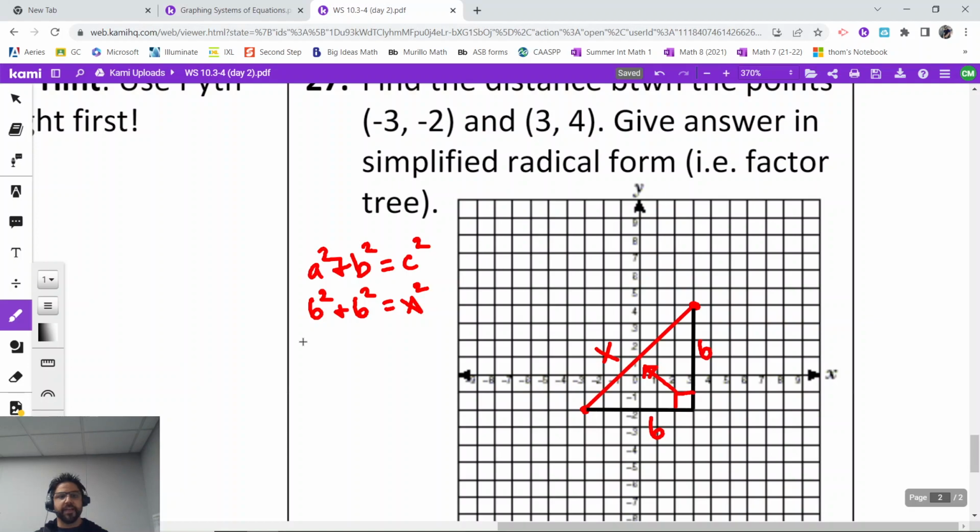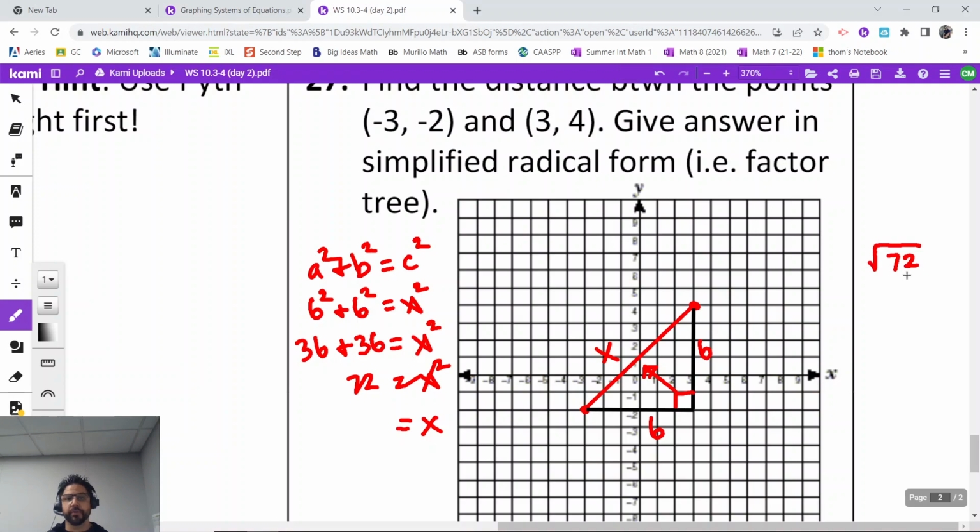So we've got 36 plus 36 equals x squared. So we're going to go ahead and say 72 is equal to x squared. Sorry about that. That's a little messy right there. All right, so to find x, hey, now it's running better. We're going to go over to the side, and we're going to go ahead and break up the square root of 72, because remember, we're going to take the square root of both sides.